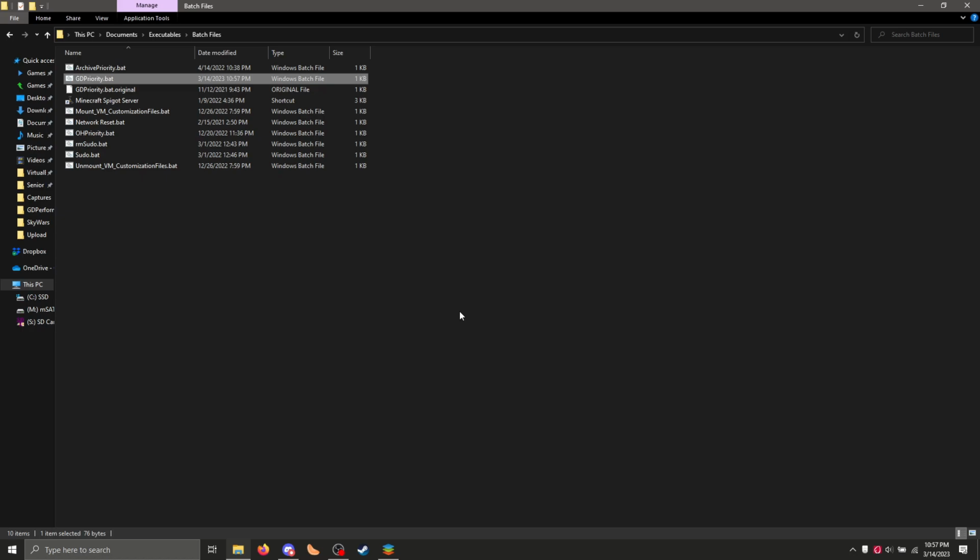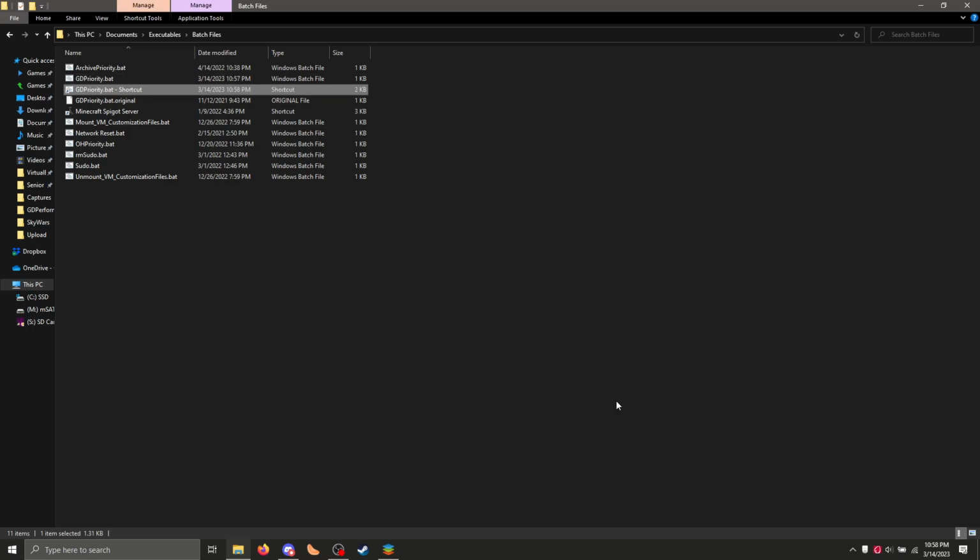And then once that's done, we need to right-click on the file and then choose Create Shortcut. This shortcut is what will be used to run the batch file. Now we need to get the shortcut to its proper home. You could just place it on your desktop, but to get into your Applications menu or activate it with a keyboard shortcut or pin it to your Start menu, we need to move it manually into the Start menu folder. To do this, select the shortcut file and then press Ctrl and X at the same time. This will cut the file. Then, in File Explorer's address bar, we'll want to type in %appdata%.